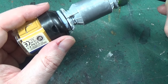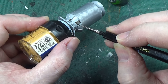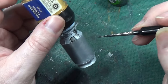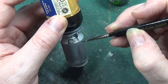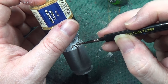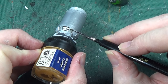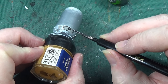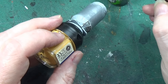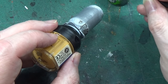That looks fine. I'm now just going to give a wash to the underside of here, but just on the inside panels. I'm not doing a full wash. I'm just trying to grey these bits down because these are in shadow. I don't want them to be too bright. And I'm going to do exactly the same thing on both.